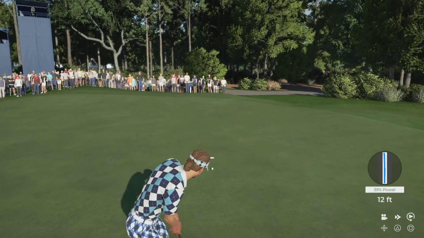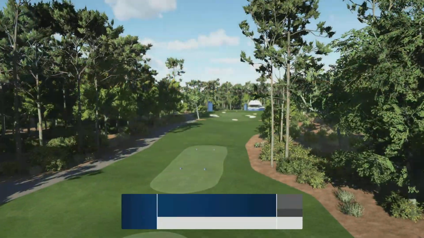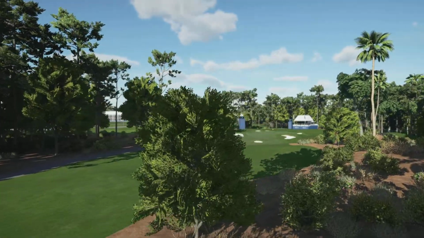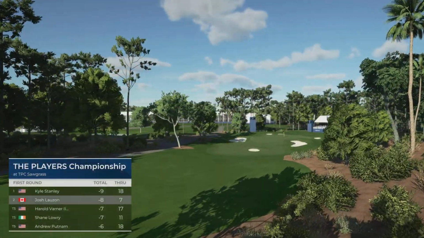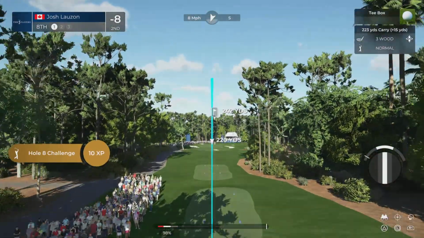Go on, get in the hole. Gee, that's good playing. 6 birdies in a round. And that will take him to 8 under. The leader now has a 1-stroke advantage. Always positive coming off a birdie. Let's see what happens here.